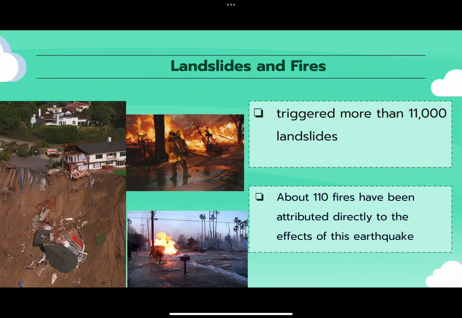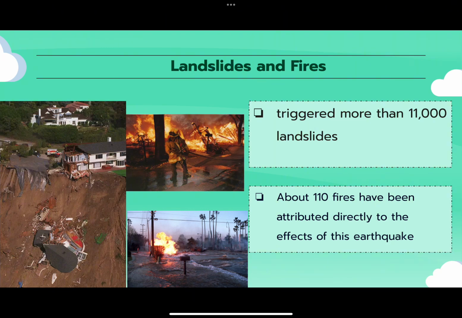Aside from all the fatalities and injured, this earthquake caused 11,000 landslides. Most of these landslides were due to the earth shifting, causing the soil to shift, and then obviously collapse and fall. If you look towards one of these images, you can see that there's a house that fell off of the edge of a hill. Of course, it wasn't originally the edge of a hill, but all of the soil just completely collapsed.